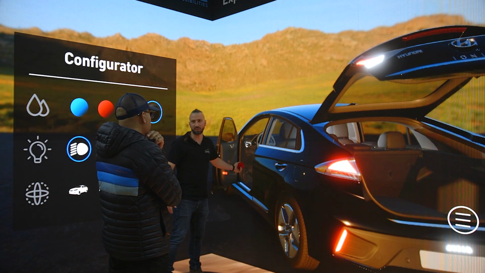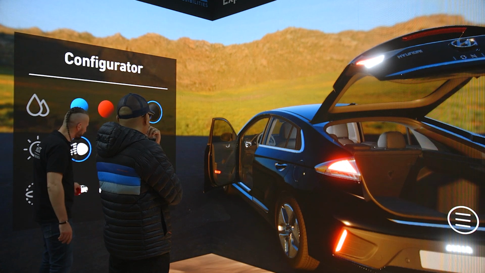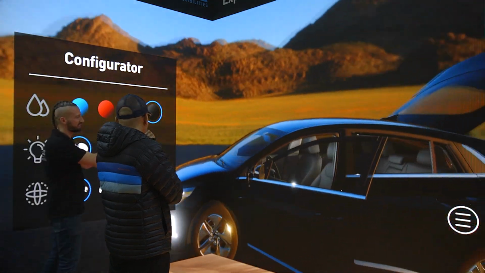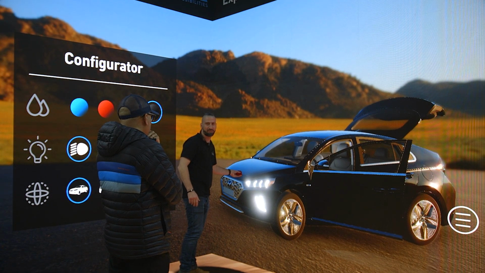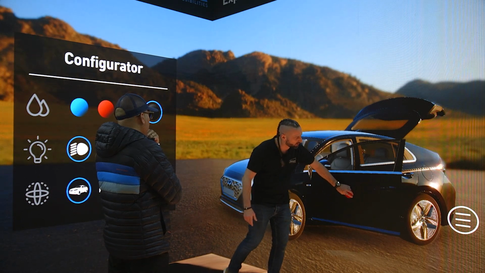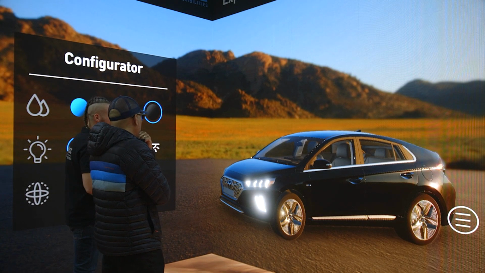Same for the front door, for example. These animations come from within the model itself, but to prove to you that I'm actually touching the model and it's not just an interactive zone, I'm going to change the view, and to close them, nothing is going to happen if I touch here. I have to touch the door and I have to touch the trunk. Now that can be very useful in interactive scenarios.